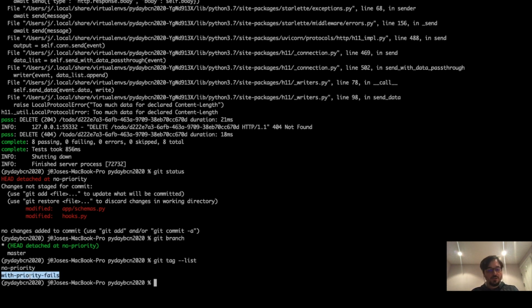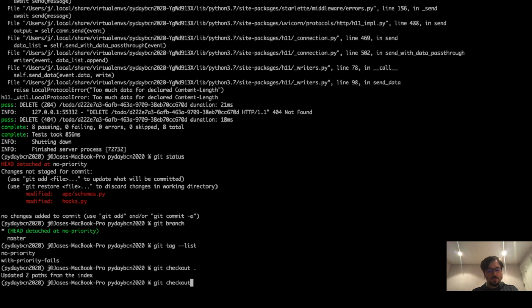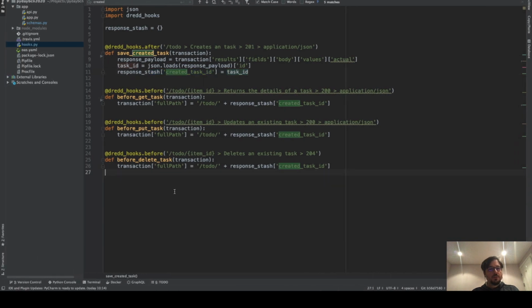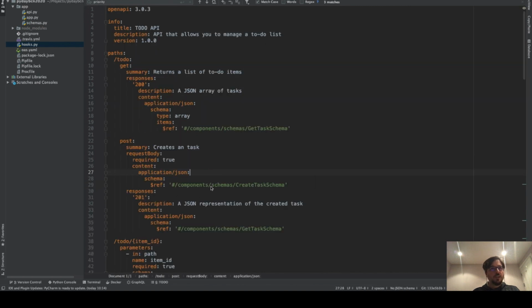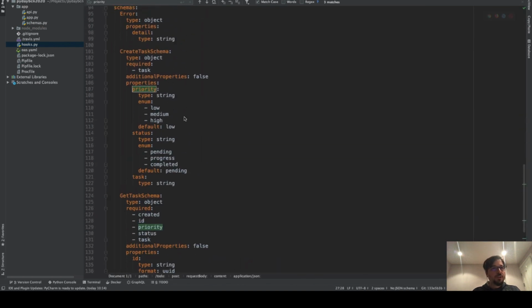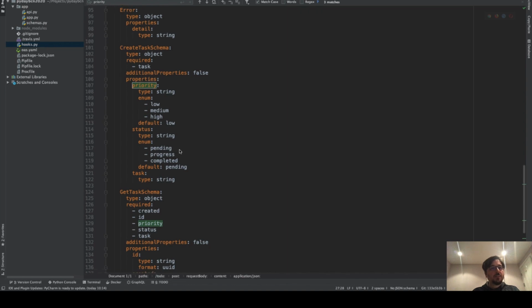So let's check out into that tag. Let me undo the changes first that I have here. Now, the OpenAPI specification has the priority property that I mentioned before. It accepts only 3 values: low, medium, or high.